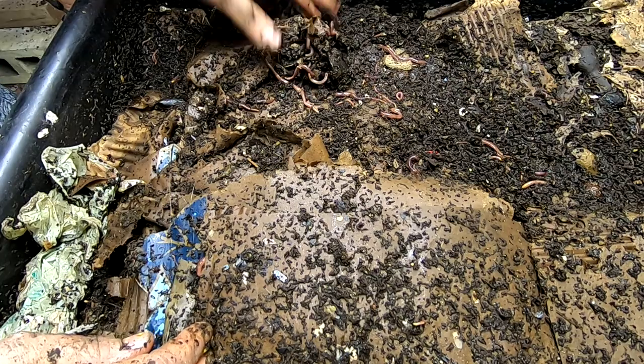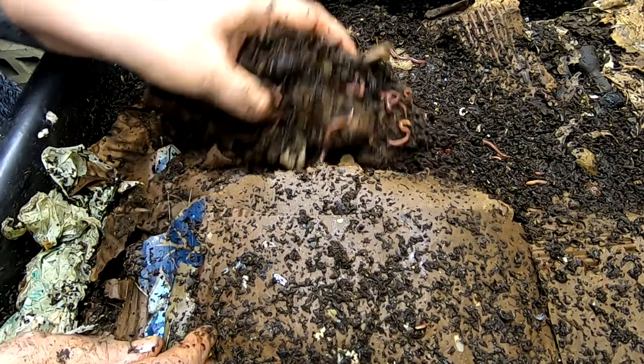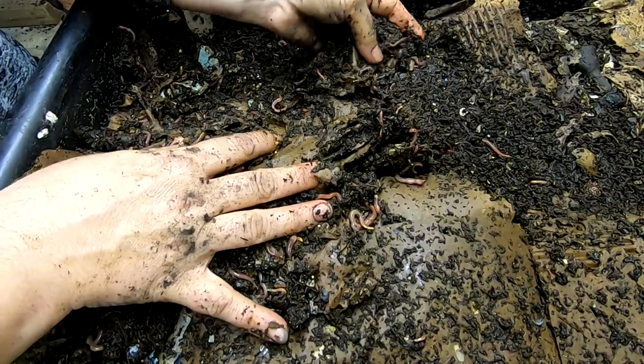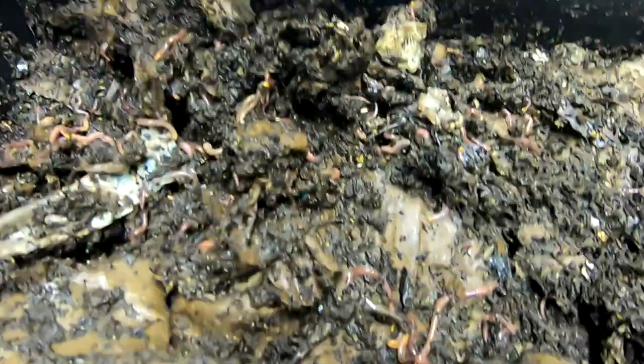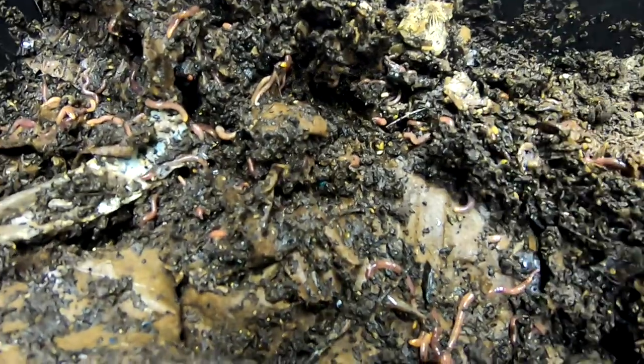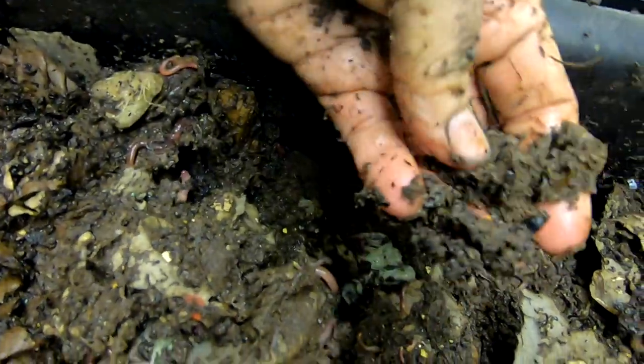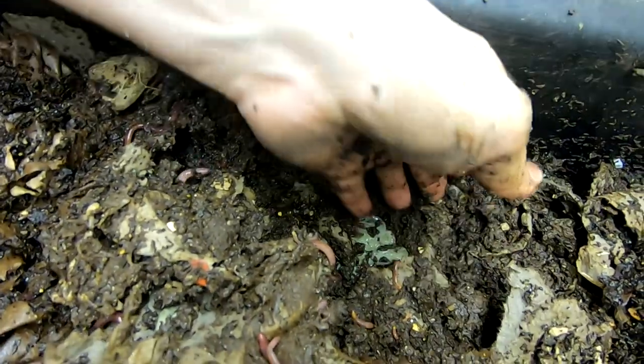Now these were full sheets from an Amazon box like two weeks ago. They did get a very wet feeding along with it when I made it. Kind of peel things back and see what else we've got going on in here. This whole lasagna thing does seem to move pretty fast — these are pure castings and it's been two weeks.